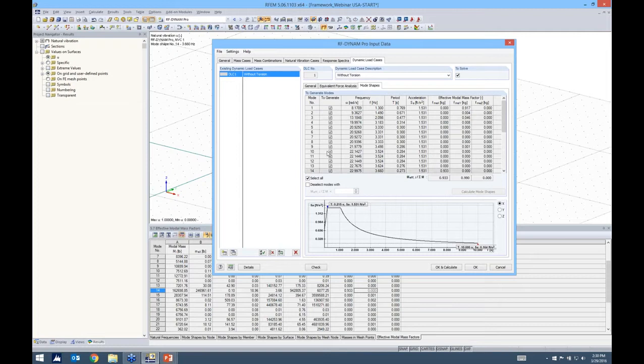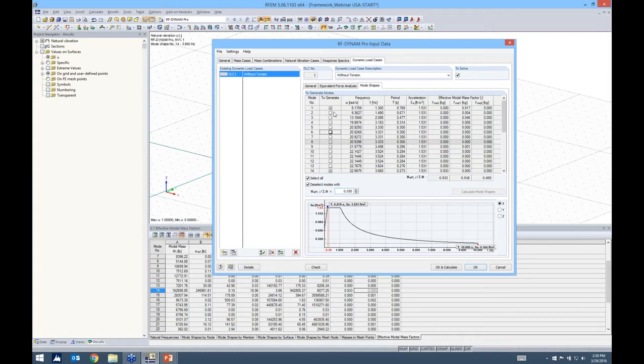So you'll notice right now that we have all of our mode shapes selected, but as we saw before, there's several modal mass factors that are just 0 for these modes. So they're really not beneficial for our analysis. So rather than selecting all, I can unselect here and I can individually uncheck each of these that are not being used. Or an even quicker option, especially when you have a lot of modes that you solve for, is you can select all but then deselect modes with an effective modal mass factor less than 0.05.